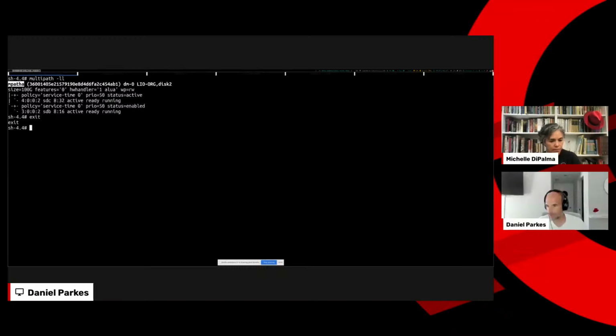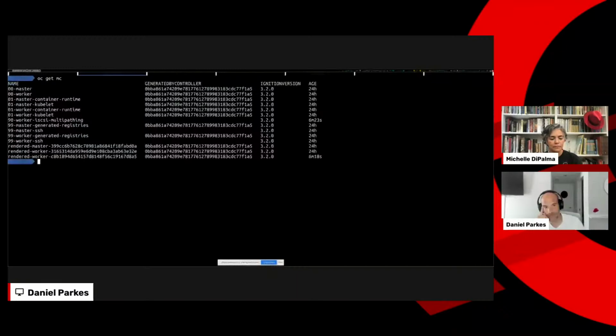Okay, so let's just check that. Sorry, MCP. This is the machine config pool, just to mention it, that we have here. This is the one that we have deployed. But what I wanted to check is that everything is updated. As you can see here, the 3 worker nodes have been updated.